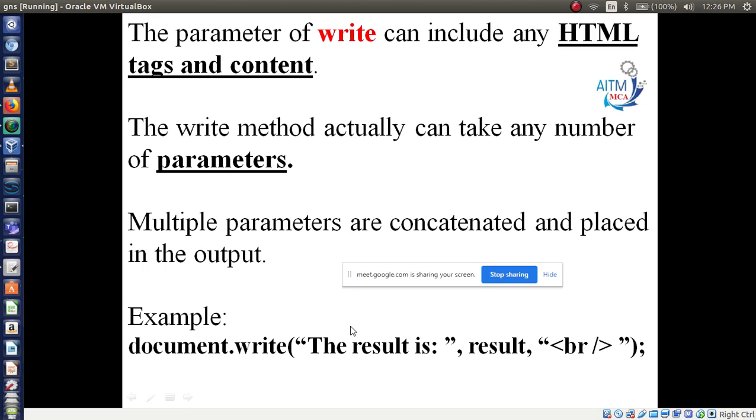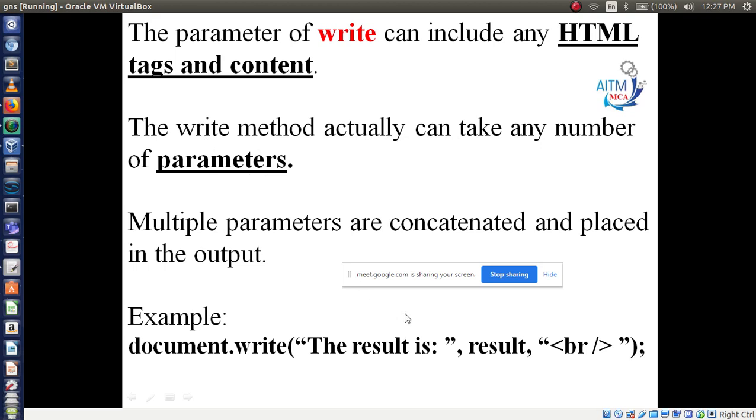You are not getting it? See, the result within double quotes is one parameter. Then the particular result variable you are displaying here is another parameter. Then next you are using the break tag here. So total how many parameters here? 1, 2, 3 parameters. So the write method actually can take any number of parameters.